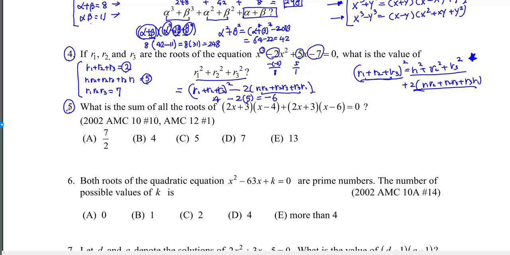To find the sum of roots, we know that the sum of roots, what is that? Negative an minus 1 over an, right? Yep. Okay, this is the leading coefficient. This is the next coefficient. To find this one, we need to put the equation in descending order, right? We don't have to find all the roots individually, just the sum of the roots. Okay. Yeah. All right. Try this one.